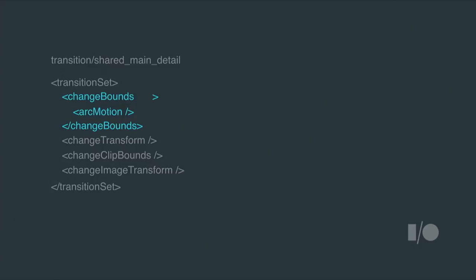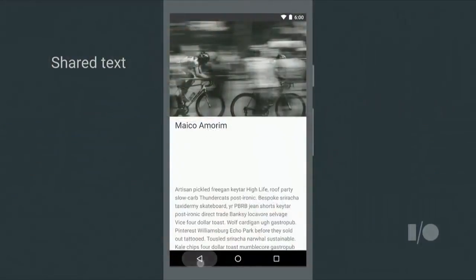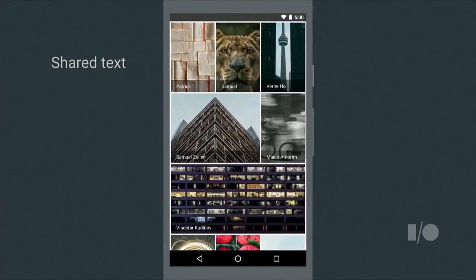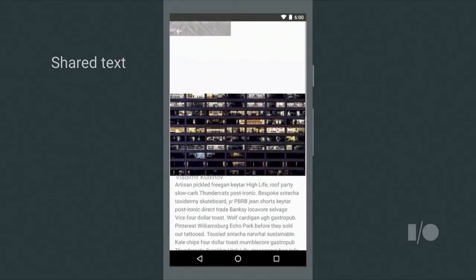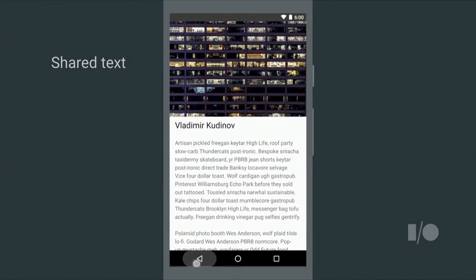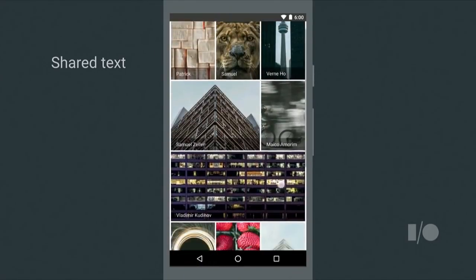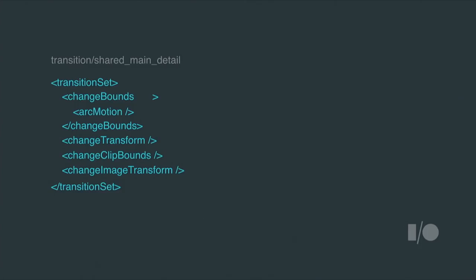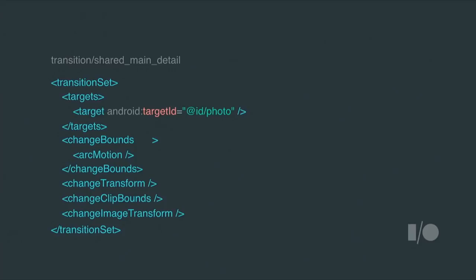So those are all built-in transitions. Let's take a look at a thing that we can do with getting into custom transitions. We also want to share the detail text. So the title is the author of the picture. And we did a couple of things there, other than just sharing that. We also grow it. And to do this, from the declaration point of view, we just go back to the transition that we already had, add another transition, add a target to both of these, to have the initial transition set only target the photo that we already shared.